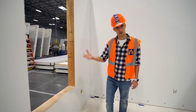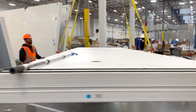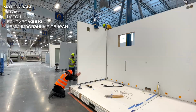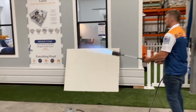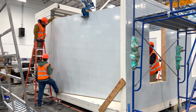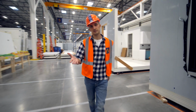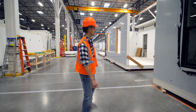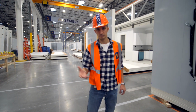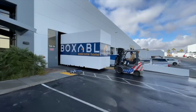But what worries potential buyers the most is what it's all made of, so they write that the materials of this house are steel, concrete, foam insulation and laminated panels. This structure is fireproof, waterproof and also resistant to mold, and even to hurricane wind. Of course, the main feature of this house is that it is inexpensive. Here of course, we are talking about American prices. Thanks to the modular design, thanks to such a conveyor, production costs are reduced by almost 50% compared to houses of similar dimensions and square footage.